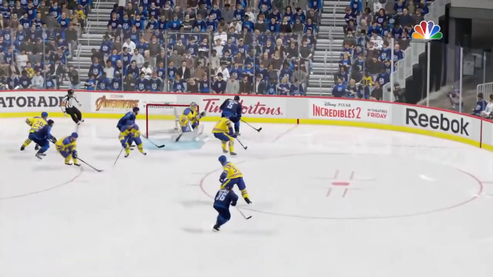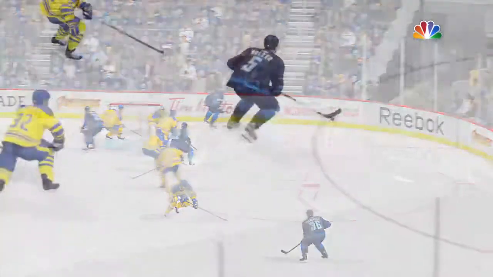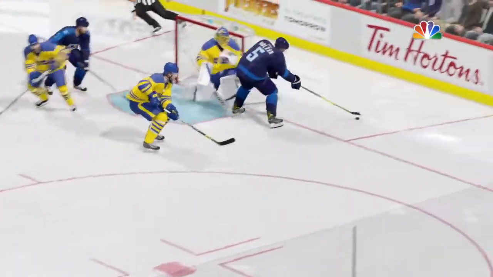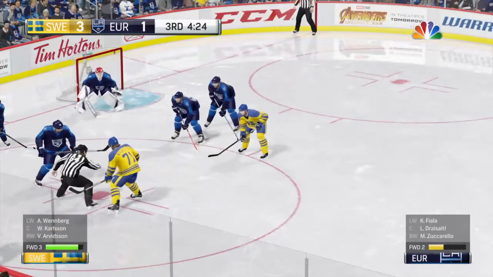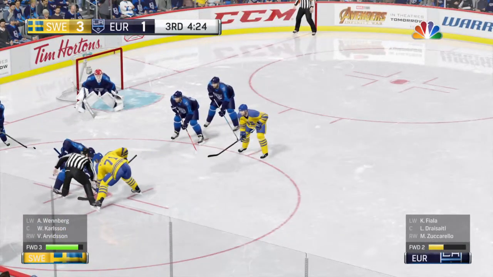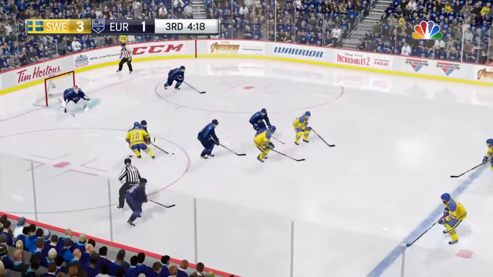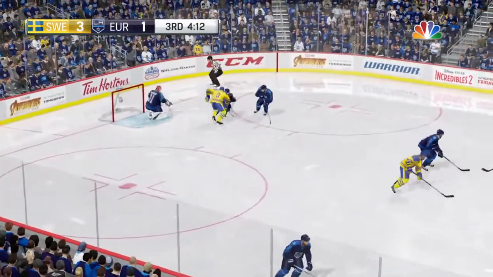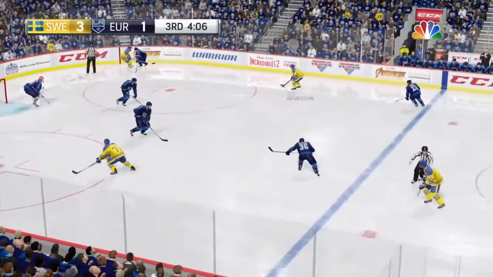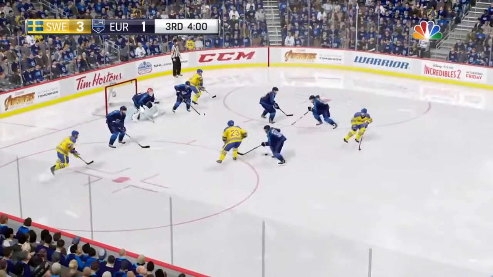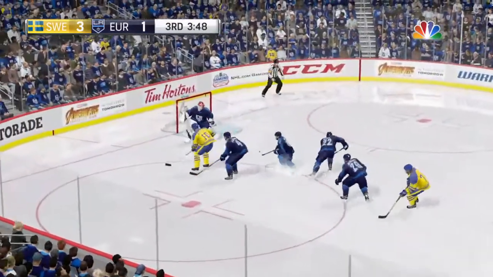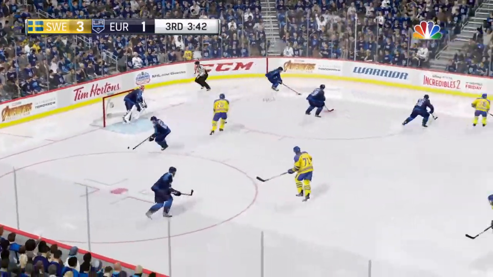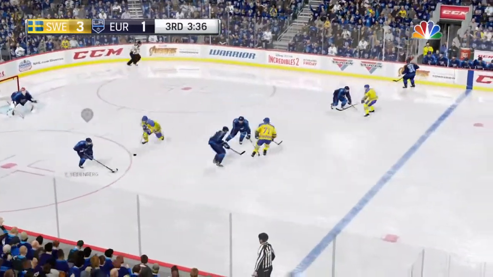Corbini and Holzer jumping into the rush at the other side. Just about got a chance. Stopped by Lundqvist and then back the other way with Zuccarello as the defenseman. Sweden just about got one as well. Yannick Seidenberg hit that one off of Wenberg. Wenberg chasing him down, forces a turnover. Arvidsson to the point for Ekman Larsson. Coming in, can't get around. Carlson steals it. Wenberg shot. Goes away wide. Yannick Seidenberg might have gotten a stick on that one.